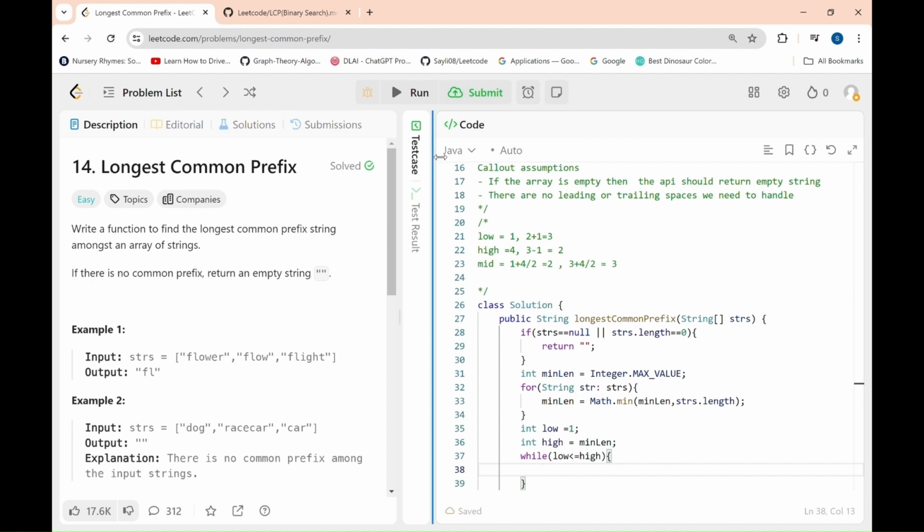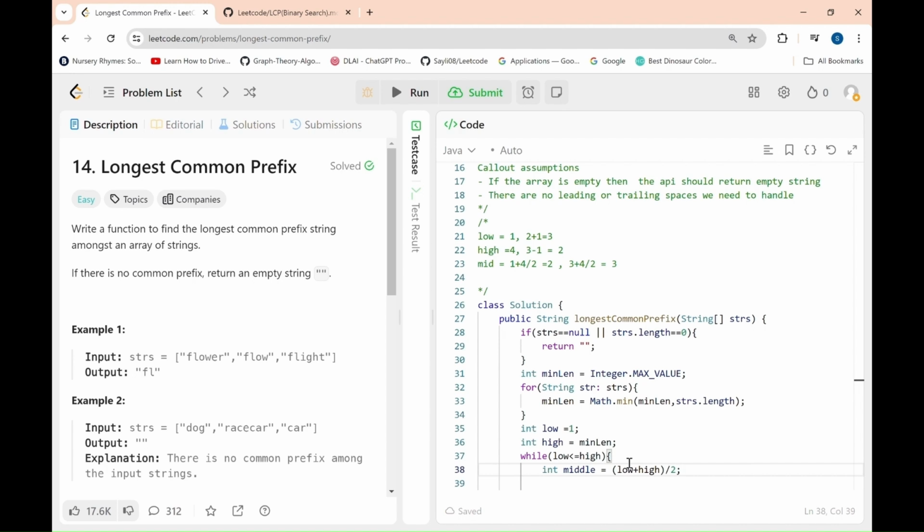Now in each iteration of the binary search we have to calculate the mid length. So we will use a middle variable to get that, and we can do this with low plus high. So this will give us the mid length.